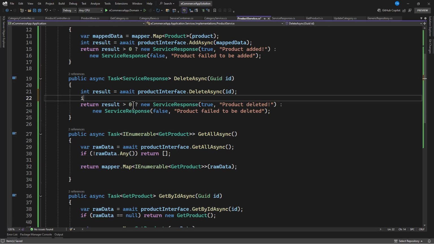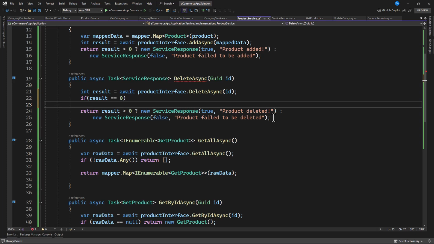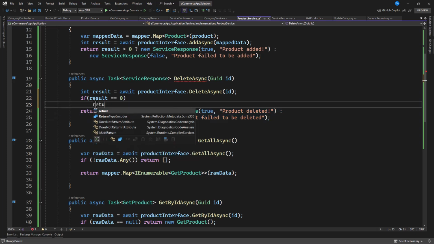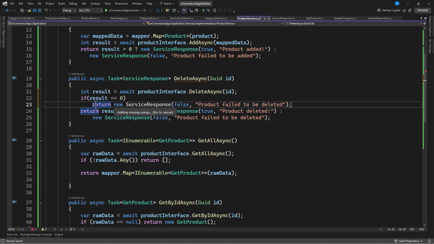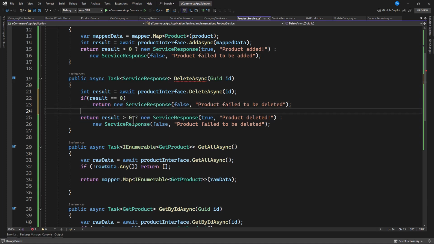We can check it from here. So we can say that if result is equal to 0, we know that, hey, this product is not found. So we can just go in and return this. Else, if the result is greater than 0, it means product deleted.